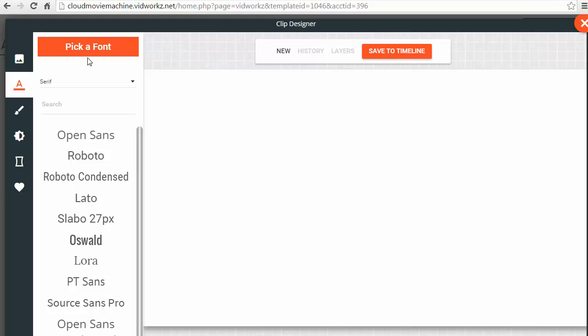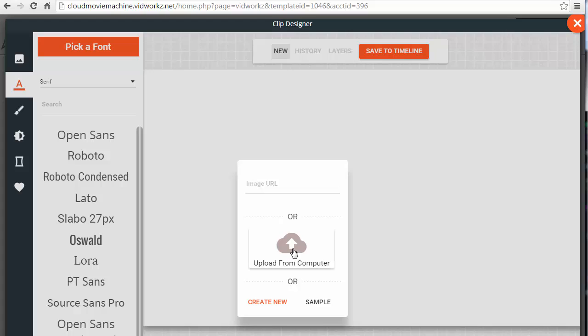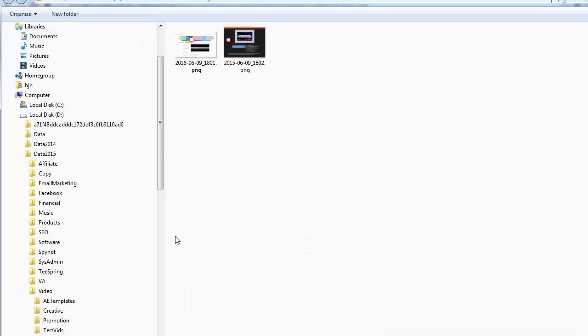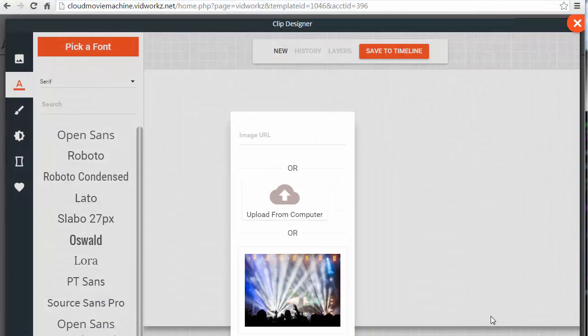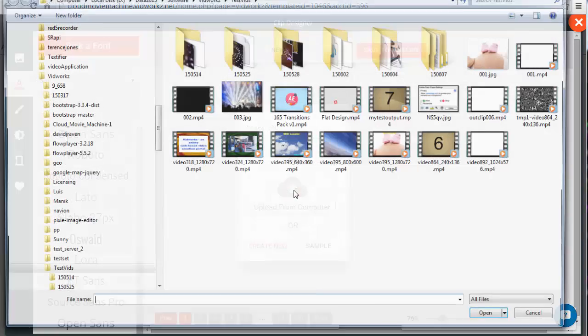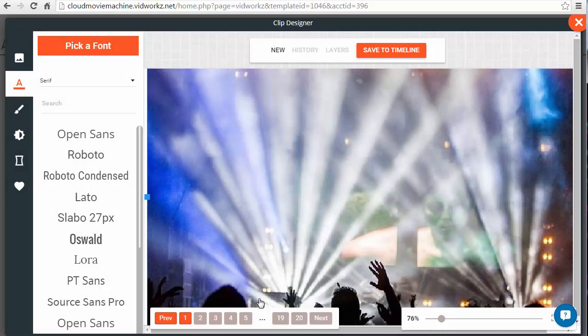What you do now, once you have this open, is click new, and with new you can then add images. For example, I have this image right here on my computer. It's 960 by 720. It should roughly fit in that canvas. So let's just go ahead and open that image. And now you see it's showing here. So you're going to click new, upload from computer, grab your image like this, then click open. That image now is open on the canvas.